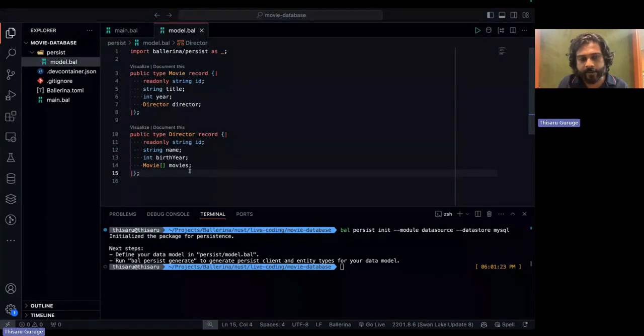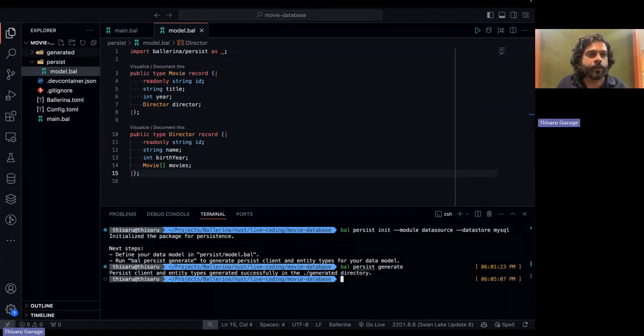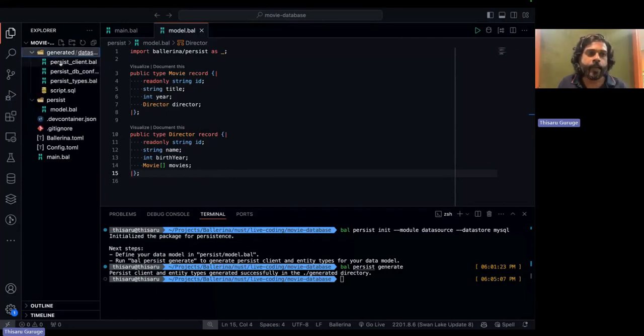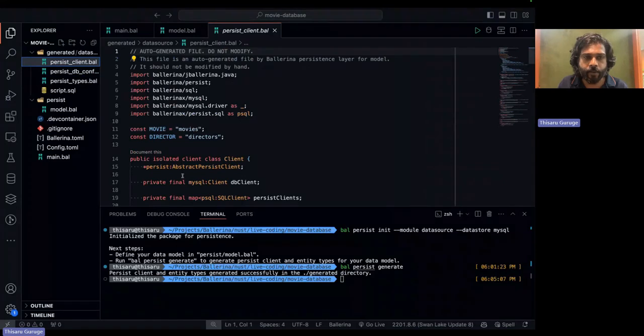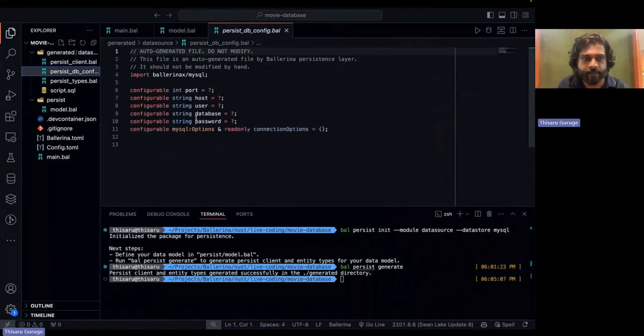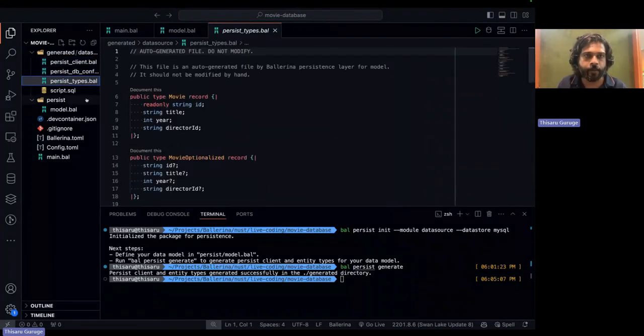It's a really simple data model, and now we can use this bal persist generate command to generate our persist model. If you hit enter, it will create a separate directory called generated, and inside that we have a persist_client.bal file, then a persist config file, and a persist types file.